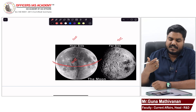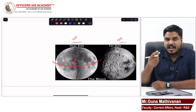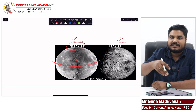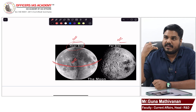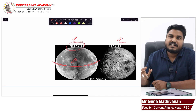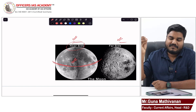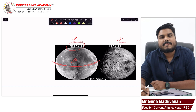Our initial idea was to go to the far side, but we landed on the near side. We chose the near side south pole because the far side has more craters and holes, and communication becomes very difficult when you put something on the dark side. So we chose the near side south pole, and we were able to land successfully and conduct our experiments.